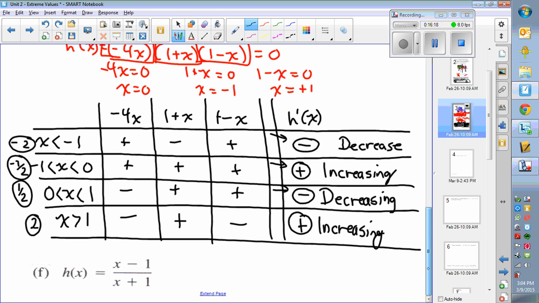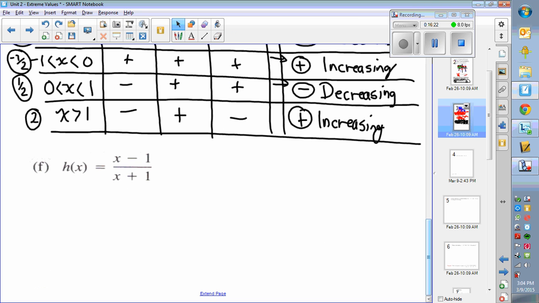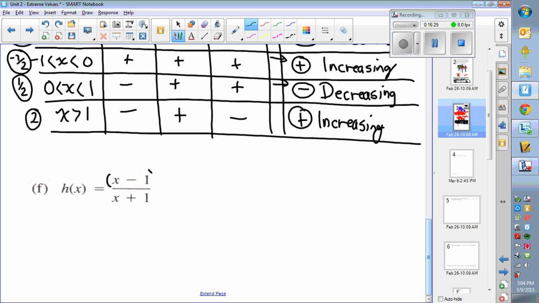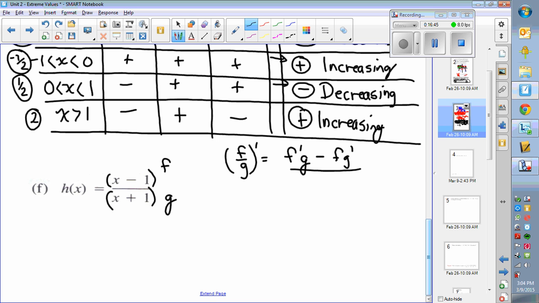All right, one last example, and I'll do a second video with some harder ones. So this example shows where a quotient rule is going to be needed if your function is x minus 1 over x plus 1. So this is the function you're going to take the derivative of. If you recall, we'll use quotient rule with this, f and g. If you have two things being divided and you want to take the derivative, your rule says f prime g minus fg prime all over g squared.